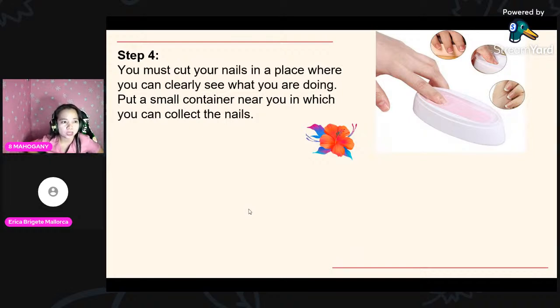Or pwede naman po sa malinis na tela, or plastic, or towel. So, pwede natin ipatong doon yung kamay natin para hindi tayo mahirapan mag-dispose. Okay po? Hindi tayo mahirapan magtapon. Or, pwede natin walisin after yung mga nakakat na nails para po walang kalat. Okay po? So, kasi matulis din yon, pwedeng makasugat. Lalo na pag may mga baby kayo sa bahay. So, ingatan po natin na pag nag-cut tayo ng nails, make sure po na naitapon ninyo yung mga cut nails. Then, malinis po yung place. Okay po? Maliwanag, malinis. Okay po? So, next.